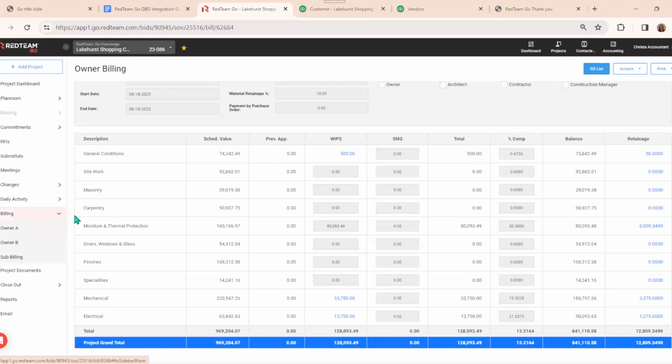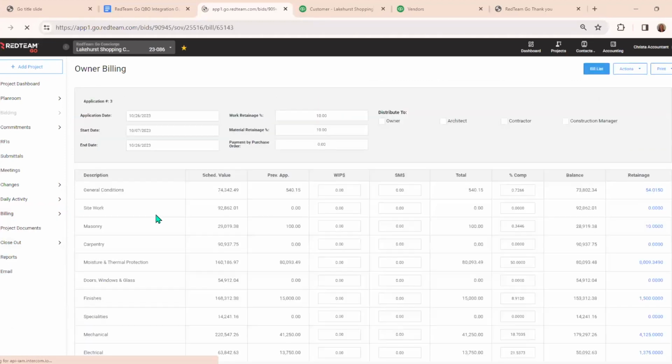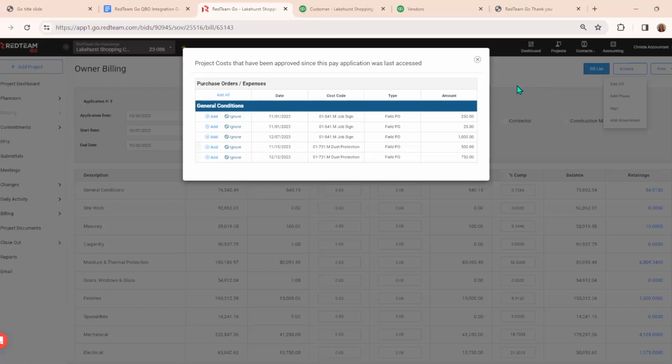When we come back over here to owner A, I wanted to show number 3, which doesn't have any dollars yet, but the actions are that you can sign it, you can add a phase, you can add a change order. Anything that has been approved and accepted from an invoice standpoint will pull in automatically, and the GC, whoever is creating that owner billing, can add it or ignore it.